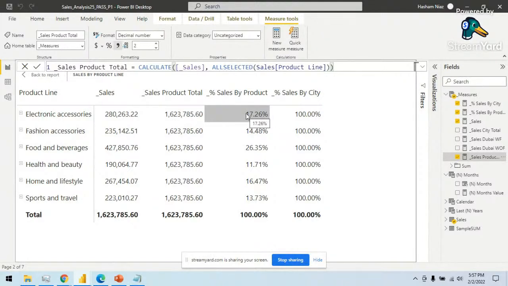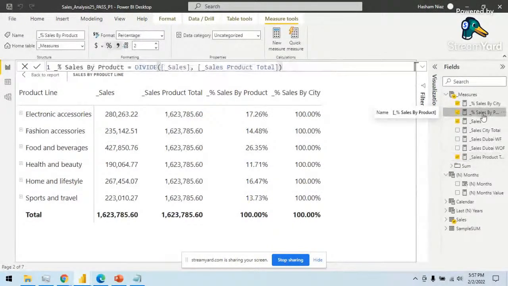Okay, so with this, now how about if I change this, with this measure, like percentage sales measure. I'm dividing the sales measure with the product total sales.